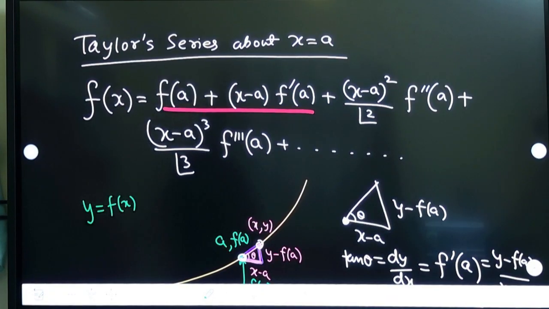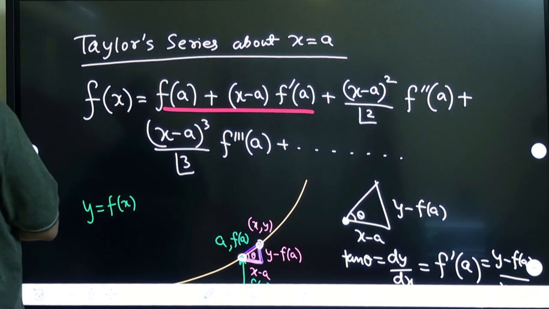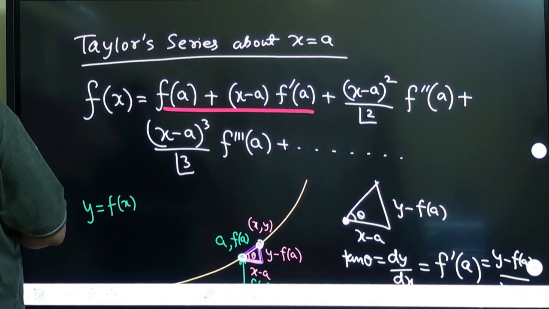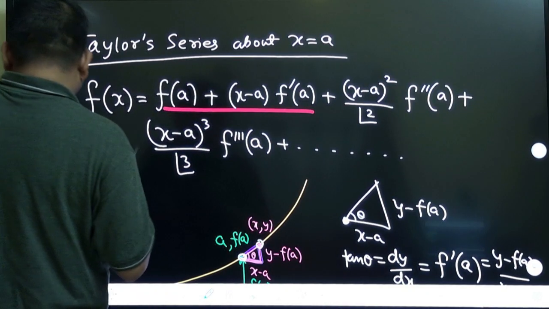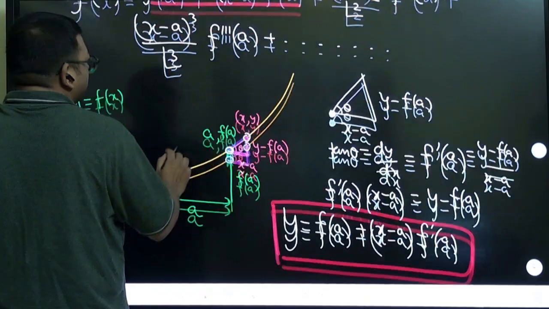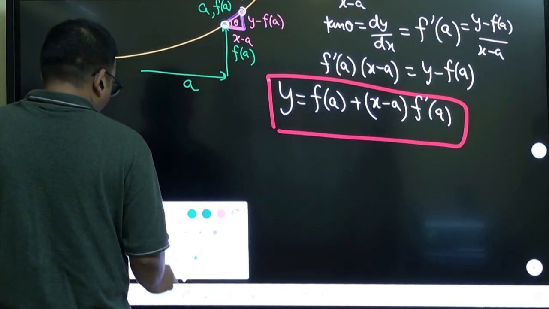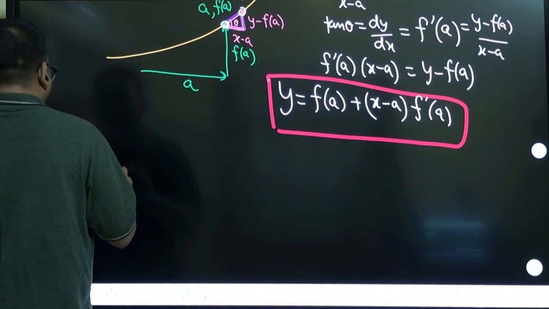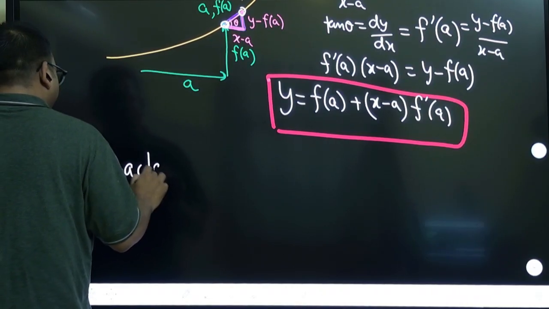So those who are maths experts will appreciate it more, because this is a very, very fundamental idea, and using these Taylor ideas we make this Maclaurin series. Maclaurin series means you put a as 0. So what is the Maclaurin series? That also I will explain.